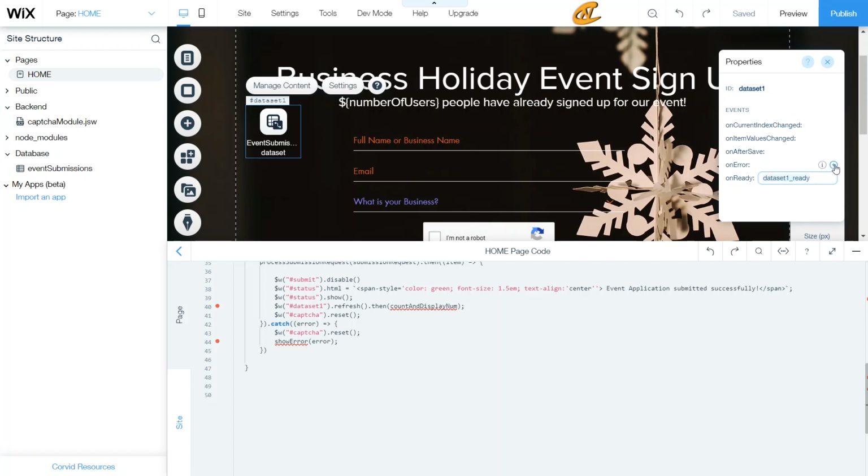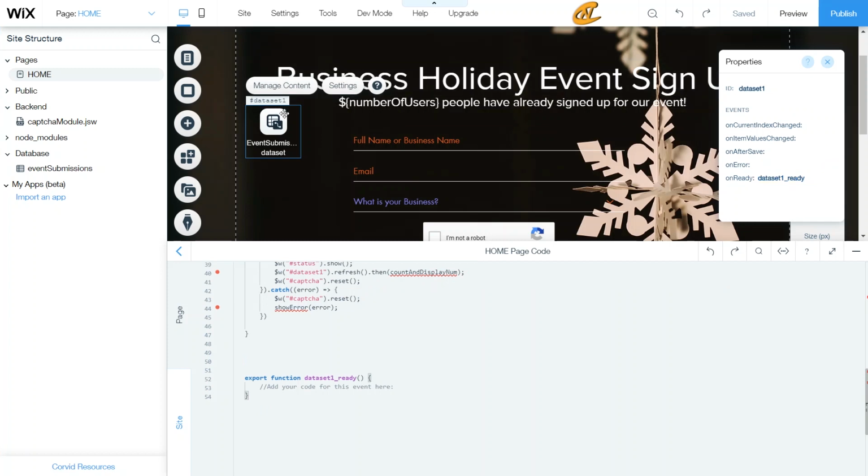So that means basically when this dataset is ready, after the website has loaded, the dataset will actually load simultaneously, and it's going to give us the count of the number of people that have already signed up for the event.